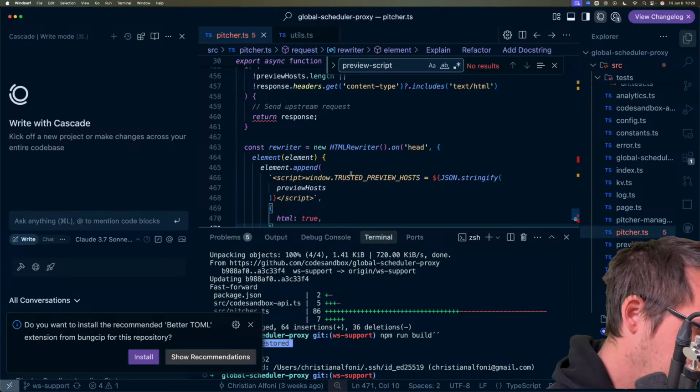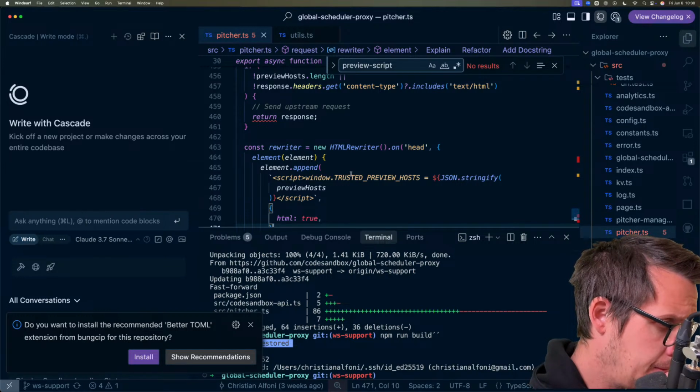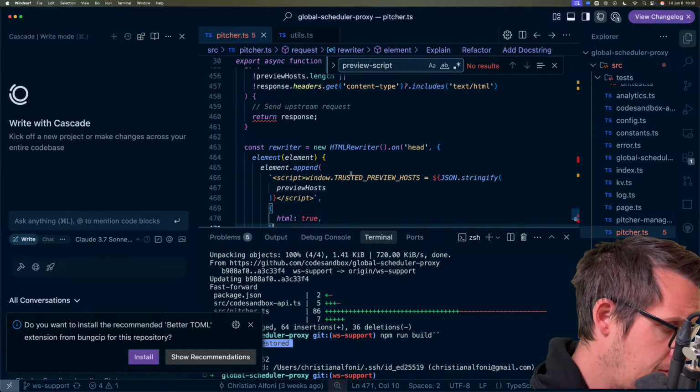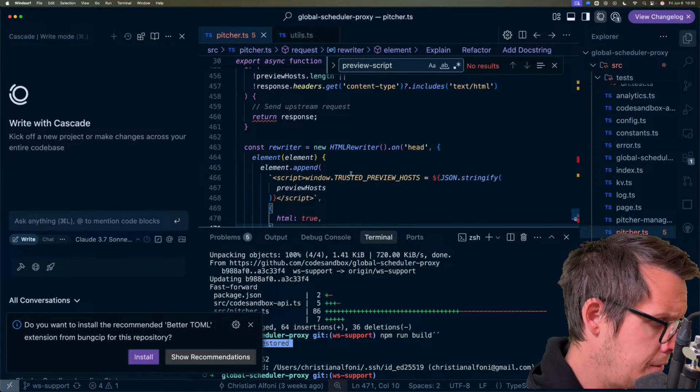Where the hell is that thing? Oh, here I think it is. No, that's something else. Sorry, I have to find the code for this. Oh, there we go. It's in the CodeSandbox GitOps.